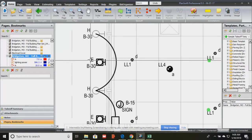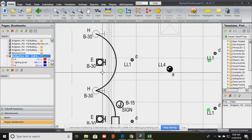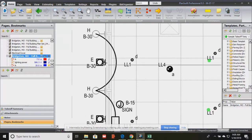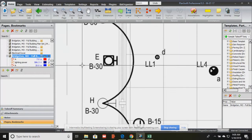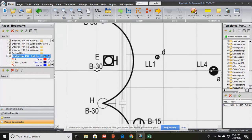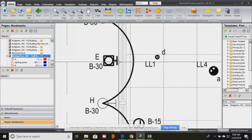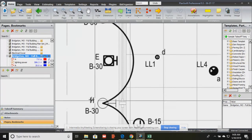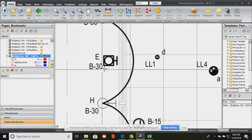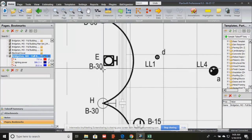Some lights, in terms of this E light and the H lights, can be controlled directly through the panel, which means they're not controlled by a lighting control. They're directly connected to the panel. So when I say directly connected to the panel, that is what this is telling the electrician. B/30, this light is called E. We've named that E. The circular one is H. Okay, and they are connected directly to the lighting panel. I know that because this is how they represent the panel and the position on the panel.